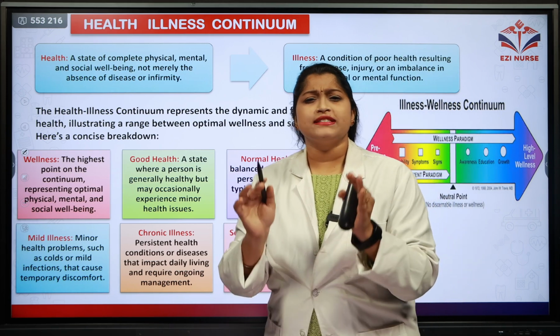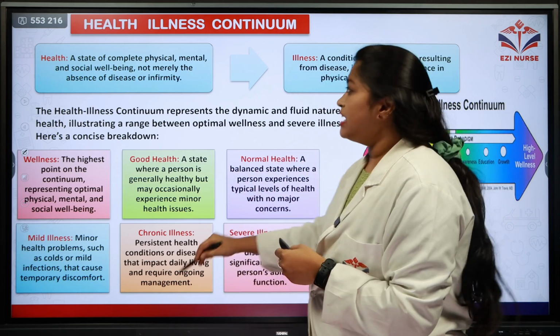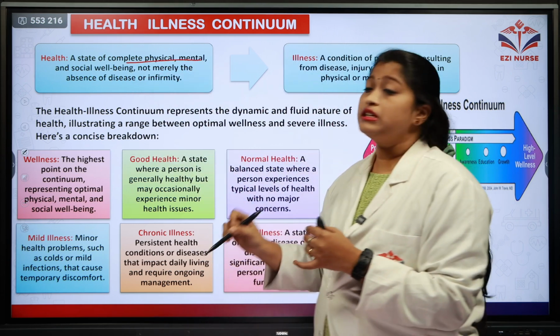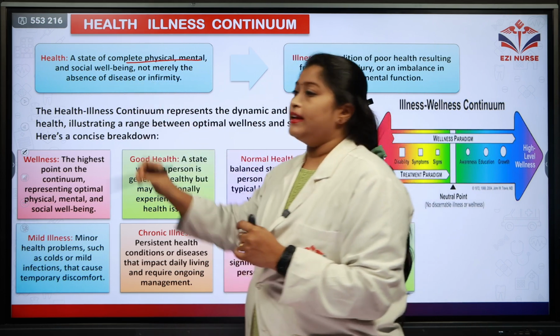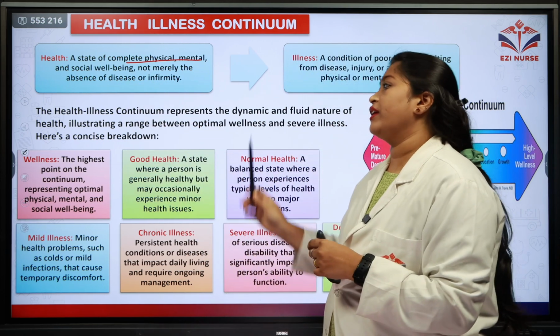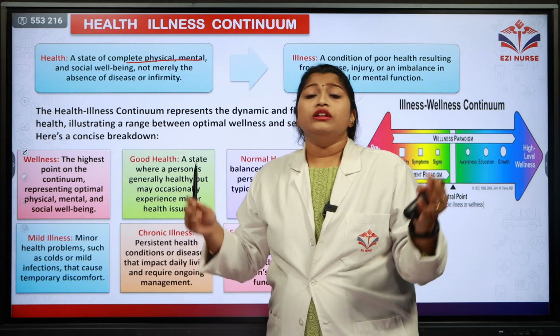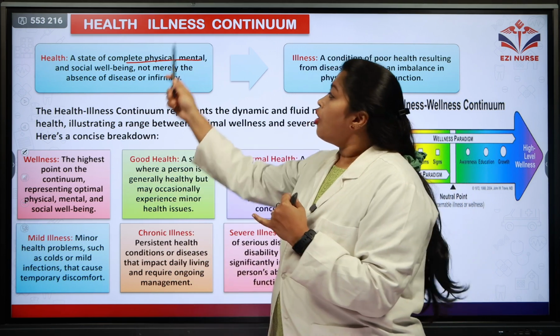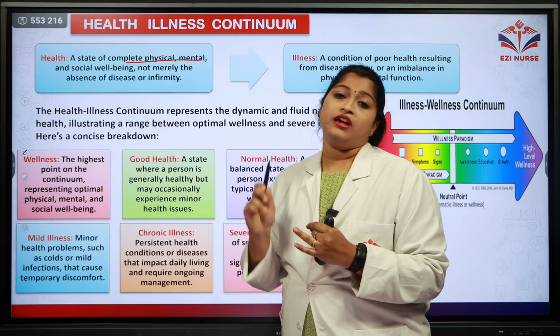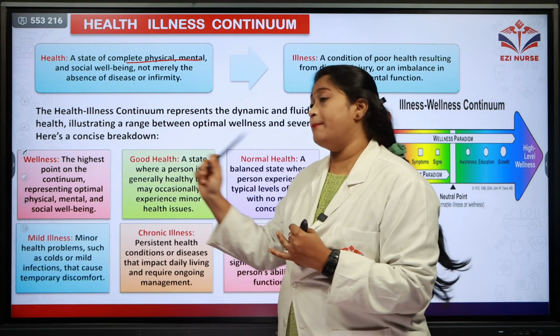First, let's see what is the definition of health. Health is a state of complete physical, mental as well as social well-being, and not merely the absence of disease or infirmity. As we all know, the health definition is complete health. Not only physical but also mental and social well-being is called a healthy person.